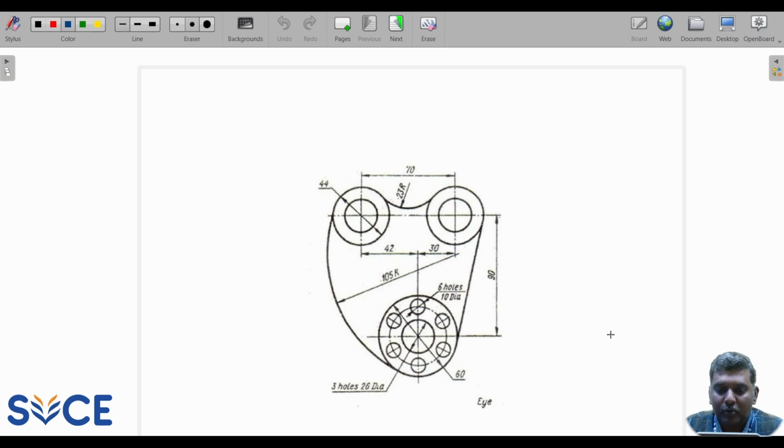Good day to everyone. Today we will try to model this eye in AutoCAD. Before modeling it, you have to look for the reference point where you have to locate it, and you have to draw with respect to it. So when you look here, the circles related to this 1, 2 and 3 circles, we can consider as a reference. Based on that, we will try to model this particular diagram.